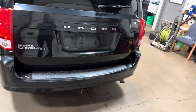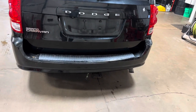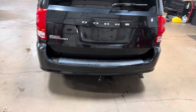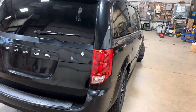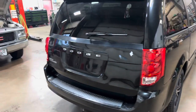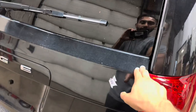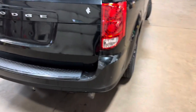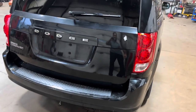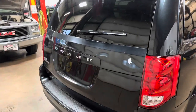The trunk lid had the most amount of damage, and then we also replaced the rear reinforcement bar, which goes behind this bumper cover. And we'll take a closer look at that once we get the vehicle on the lift. But that was the extent of the damage to this vehicle. Now, this trunk lid was taken off an existing Grand Caravan, with the same paint code, so there's no paint blending issues or anything like that. That was the biggest part that was replaced on here.